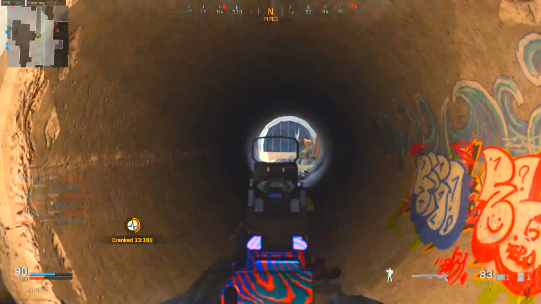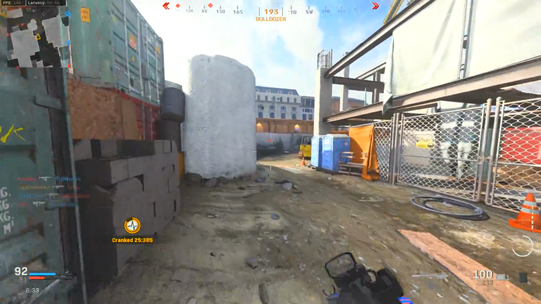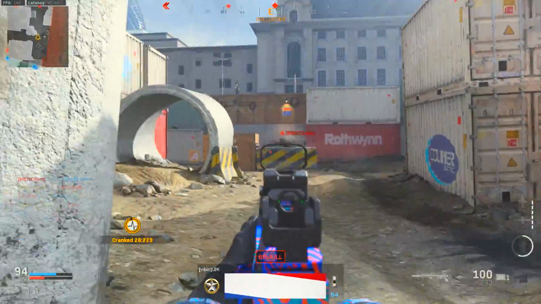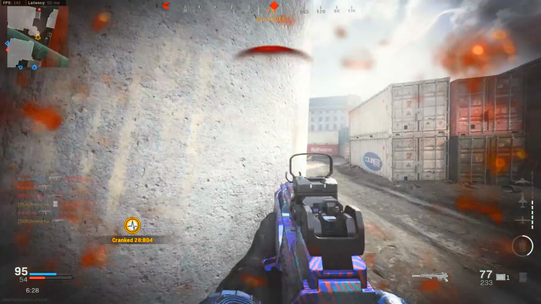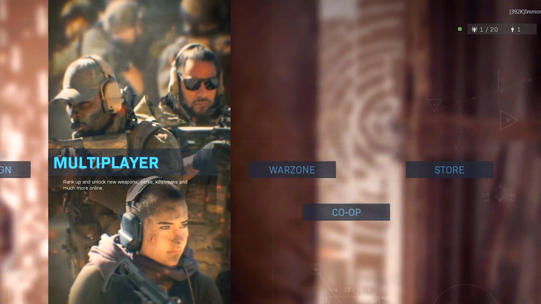Now, as mentioned, this is a full-on title update, so you will need to spend a decent amount of time downloading it before you are able to jump on and play. However, this update brings new content to multiplayer, to Warzone, a little bit to Spec Ops. It's got a lot, to be honest. So starting things off over in multiplayer, the big things for this week are the maps.